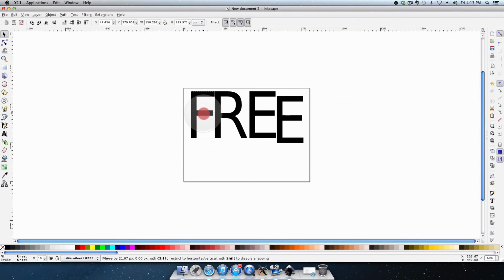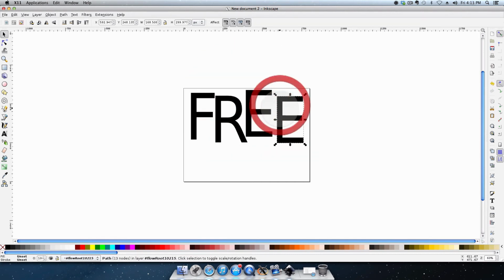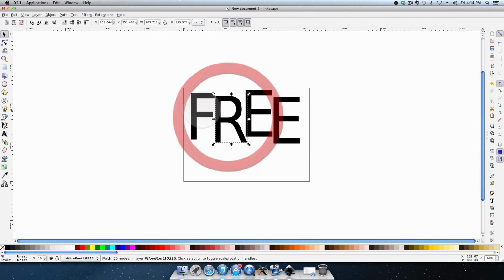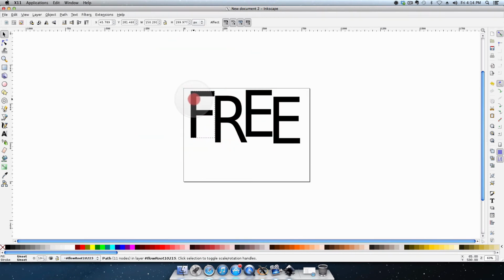So now I can manipulate text here. If I want to move this, change the space, the kerning it's called, which is the space between text, I can go ahead and do things like that. I can move these, put them together if I wanted to, a little bit of space, a lot of space. It just makes it real easy to do this. Now I can do a lot of this in Photoshop, but it's a little easier in Inkscape, and Inkscape's also free.